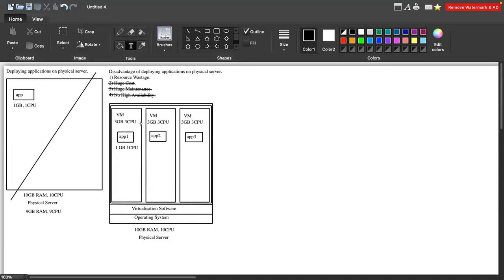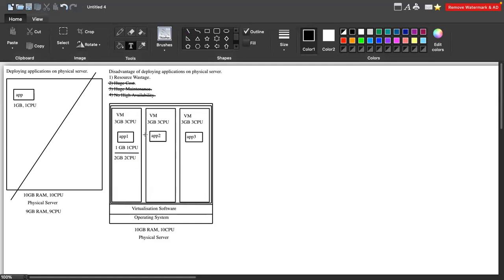That is again the resource wastage that is still there as part of virtualization. Let me put it here: the remaining memory is 2 GB of RAM and 2 CPUs.